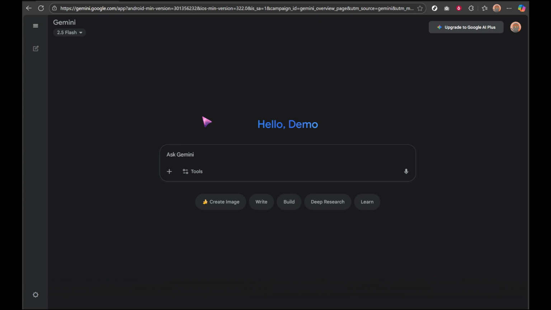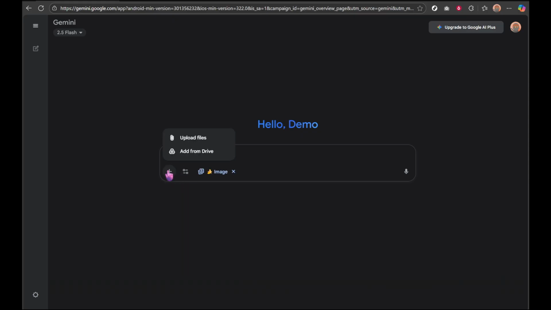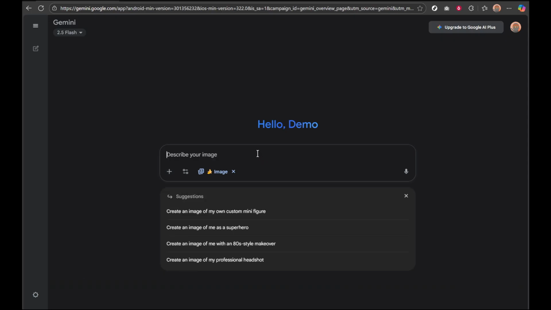Once you're there, look for the Add Files icon. This icon typically resembles a small folder or a file with a plus sign. Clicking on this icon will allow you to upload files directly into the Gemini environment. It's essentially your gateway to bringing your designs into the program. It might be helpful to organize your files beforehand so you know exactly what you need to upload without any hassle.